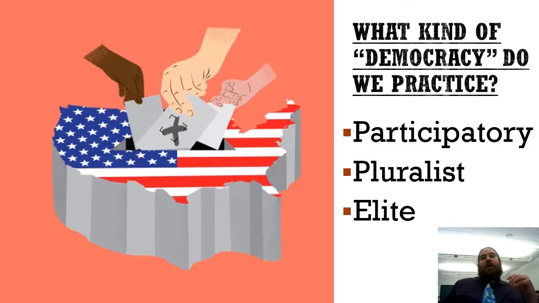And so in America, the democracy, the rule of the people we practice, there's kind of 3 ways of thinking about it. One is participatory. And this says that American democracy only works when individual people are directly involved in the government. That can mean anything from organizing a protest to cleaning up the park on your weekend. It emphasizes the idea that the individual citizen has to be involved in order for the system to work.